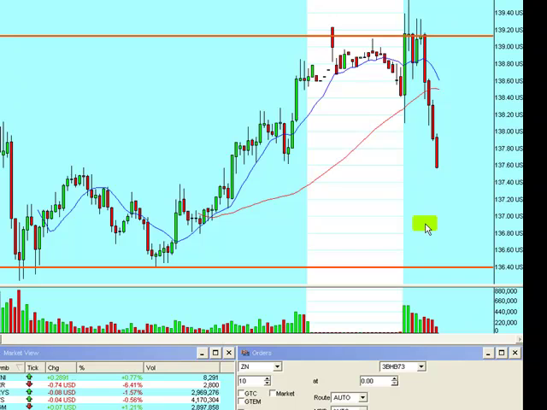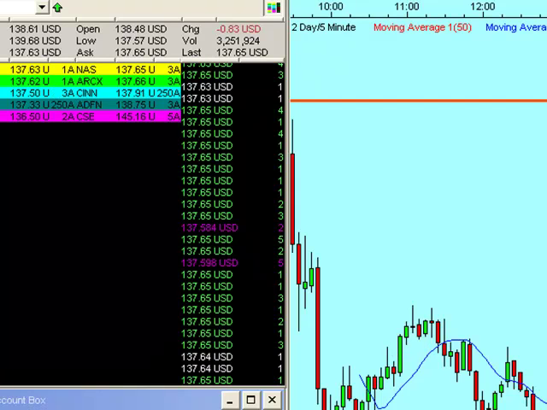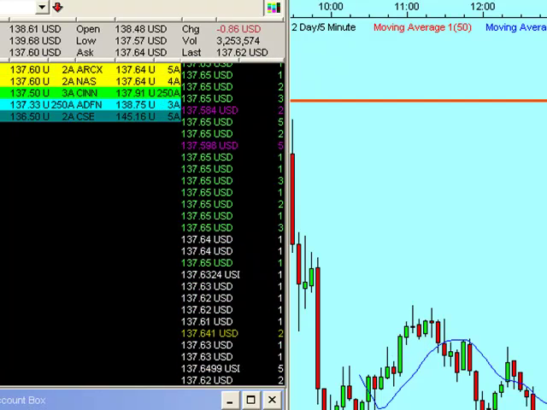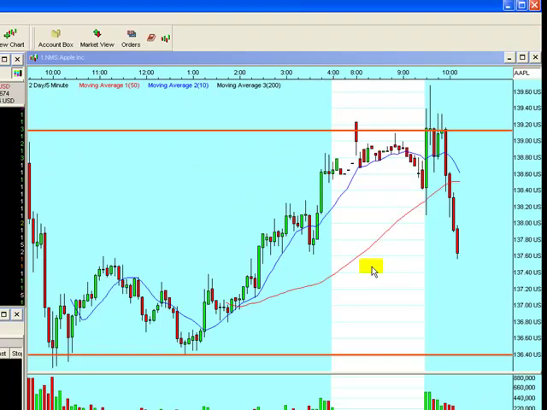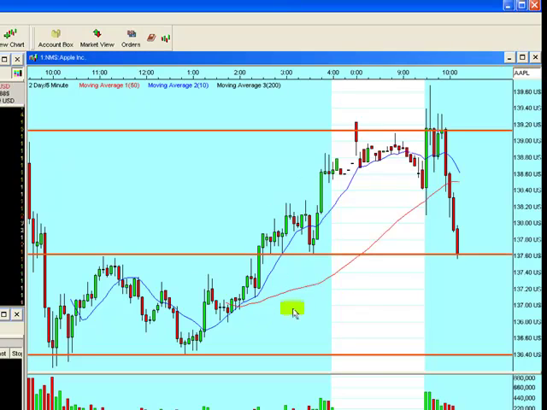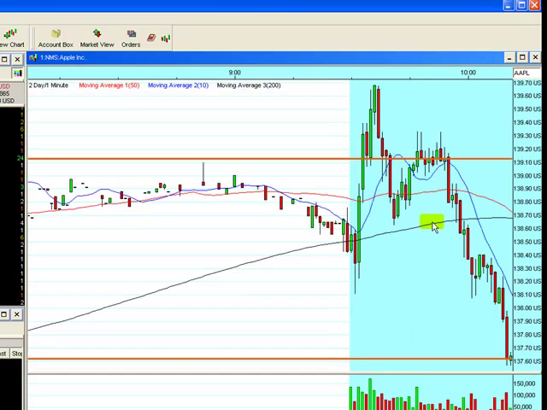But in real time, we're in the money, folks, in real time. As you see, Apple right now, the tape is moving fast. So I just wanted to show you this with you in real time. What would I exit? Well, I believe that it will retrace half of this range. So if I draw a line here, we're still short. I go back into 1 minute.